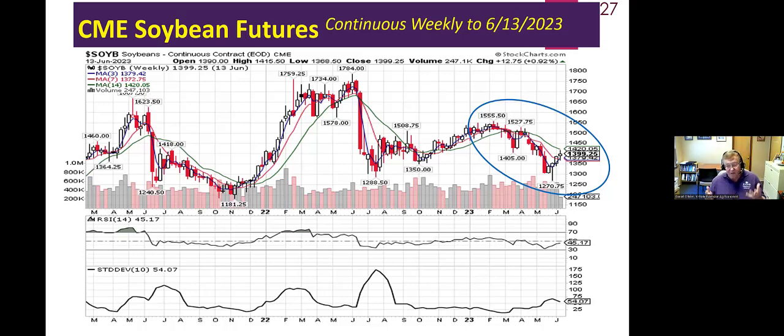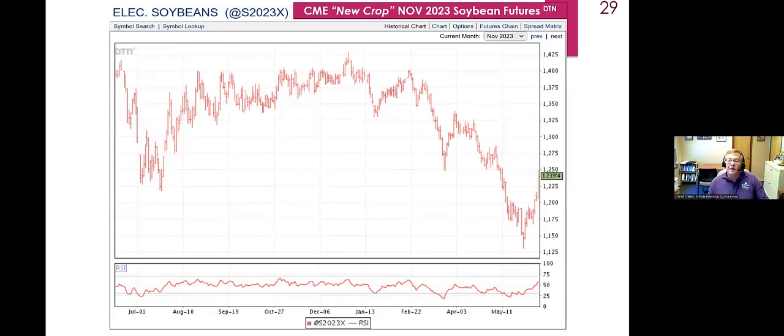We're thankful for it if you're a seller of soybeans, but we still have quite a ways to go to get up to the highs we'd seen earlier in the year. Here's November. You can see the concerns about planting soybeans in the Eastern Corn Belt, US coming in, and that's even with a record crop apparently coming in Brazil. We're still seeing this type of run up here in soybeans, up to close yesterday at 1239 and a half. We had been up to about 1287, 1288, and much higher, but the dry conditions have got the market's attention.